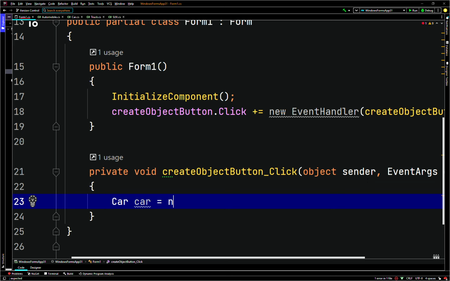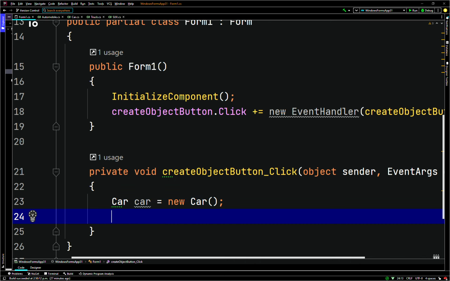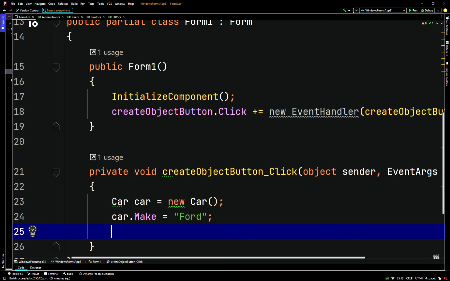We can name the car whatever you want. No parameters. So here we'll say car.make, so we'll access the make property. We'll set it to whatever, Ford. So on the next line we'll say car.model points to, let's go with, is this supposed to be a year? Okay, well let's go with a year for model, whatever you want.